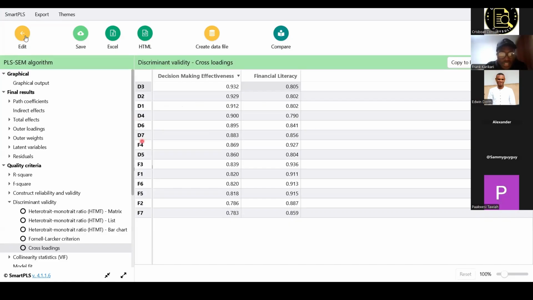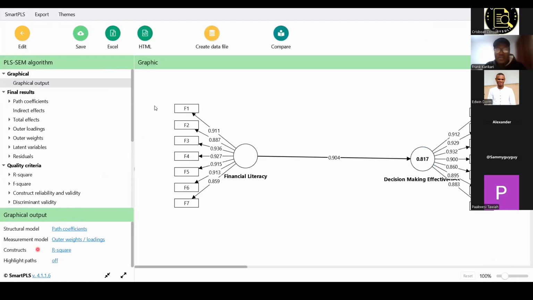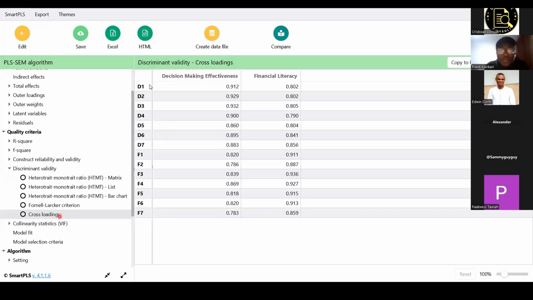Let's come down here. I want to run this again because of the change that has come. Good. So now we have D1 to D7. Now let's look at F1 to F7.